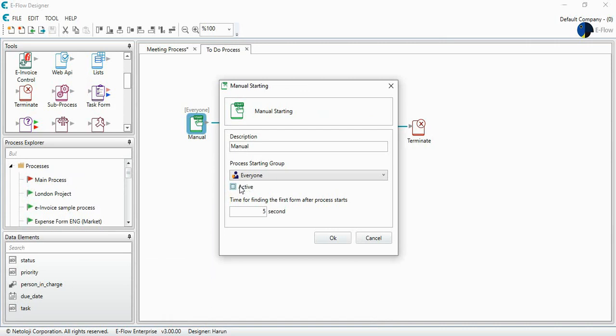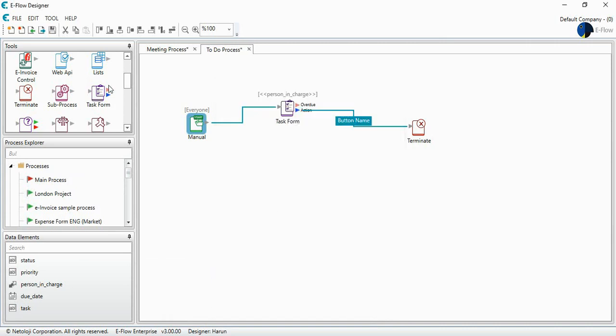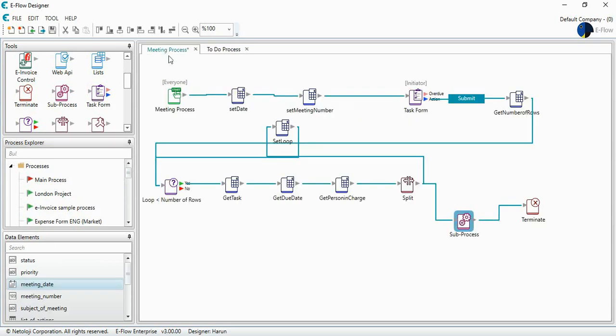So I won't click this active button and I again save it and activate it. So I won't be able to see this process at the user interface at eFlow. It will be only triggered by the meeting process from here.